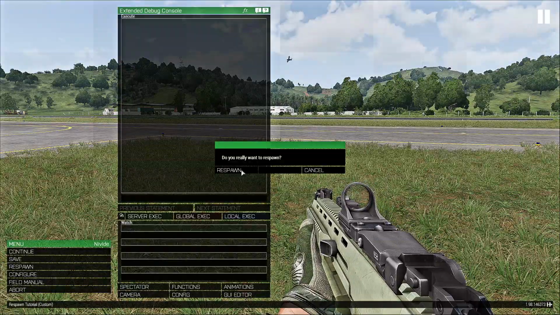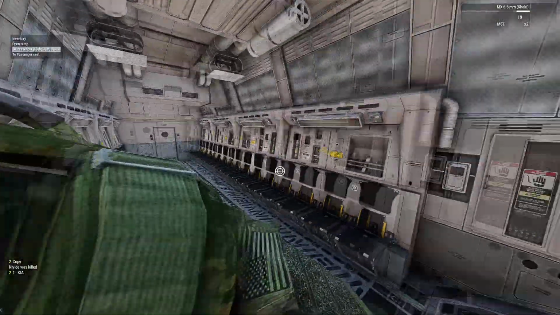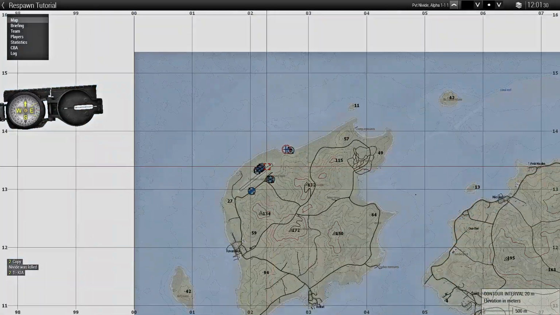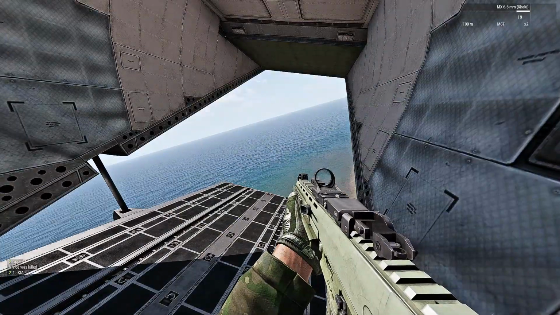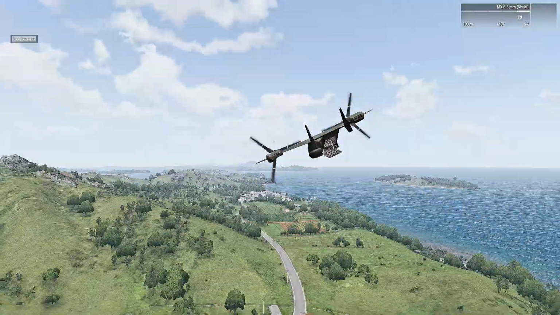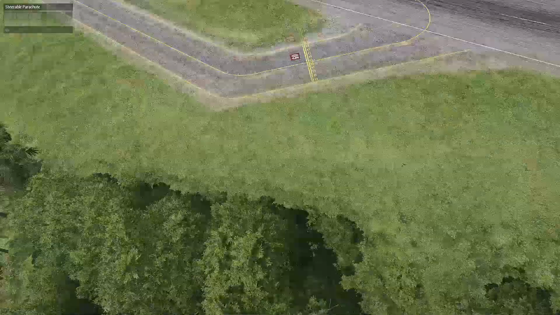Now we'll respawn. He's hit. So you could do something like this. Go here. Just gotta grab a parachute. And you want to wait for a good opening, because if you jump out too early, you risk a lot of things. You could have this so you could just respawn and parachute in.